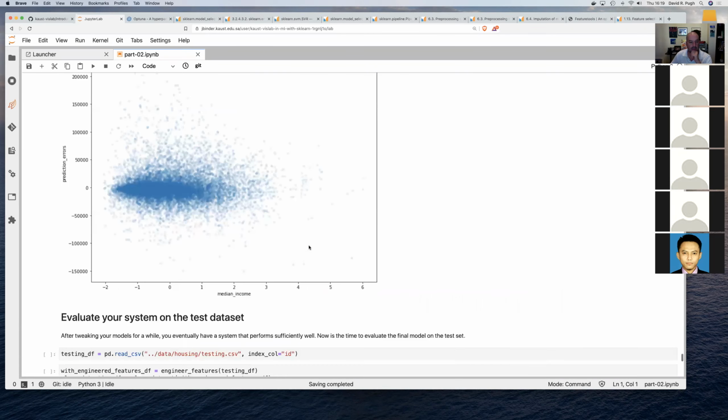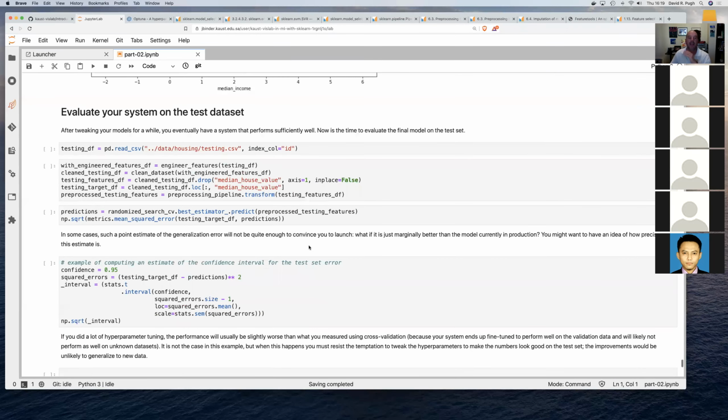Okay, so where were we? Okay, so evaluating your system on the test data set. So this is going to be really quick because we have encapsulated our feature engineering in a function, our data set cleaning in a function, and we have our pre-processing pipeline that has memorized all the values of the hyperparameters we use to pre-process the training data set, and we'll apply them to transform the testing data set.